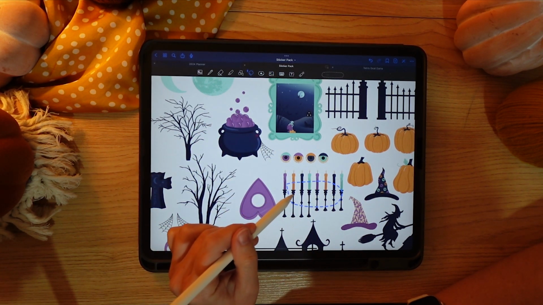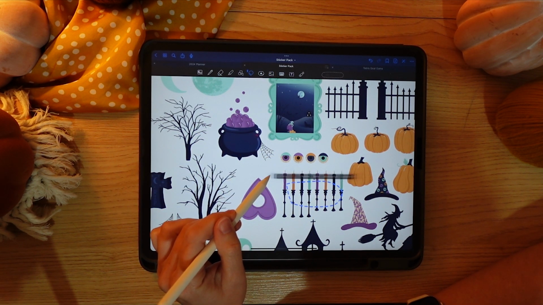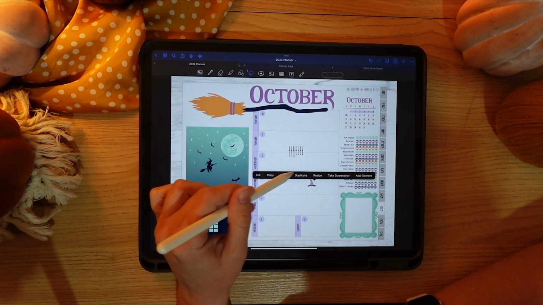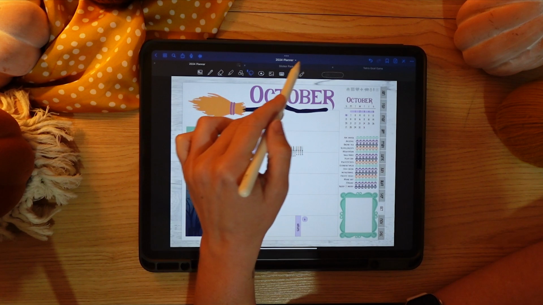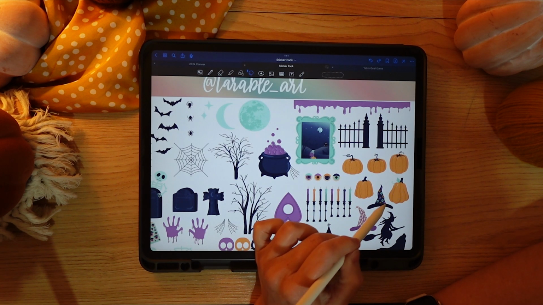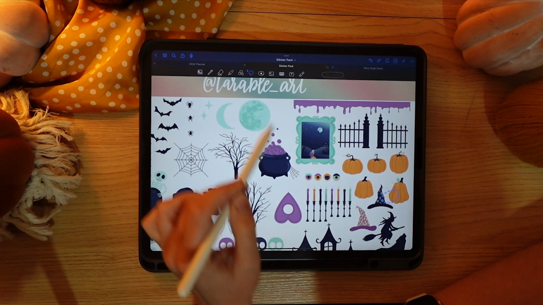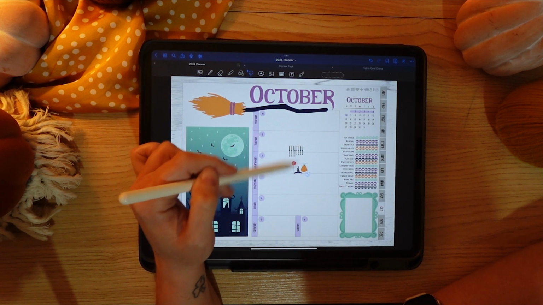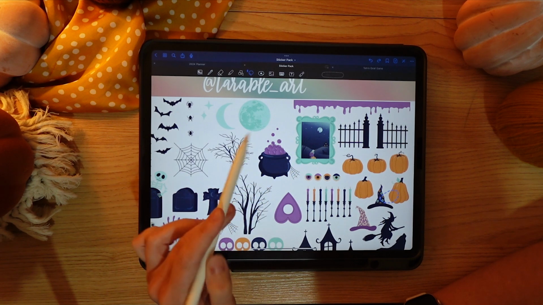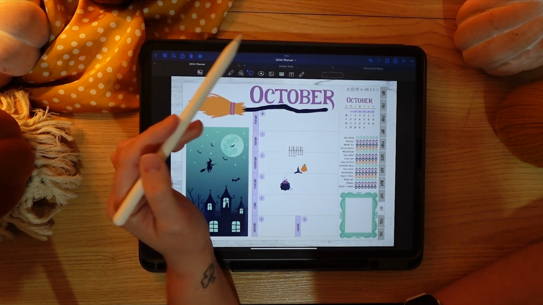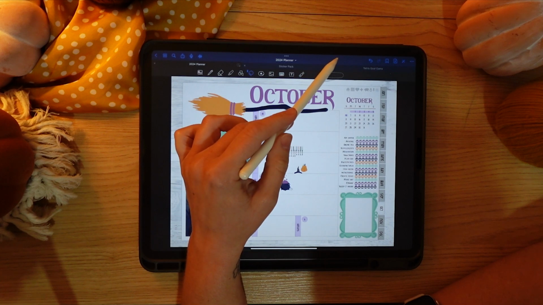So let's take some of these candles and we're just gonna bring them over here. And I don't want this hat. We're gonna delete this one. Let's grab one of these pumpkins. So let's grab this pumpkin and this hat. We're gonna copy this. Okay, we're gonna paste these over here. We are going to grab the cauldron here. And I've run out of room. I don't even know what I'm thinking.